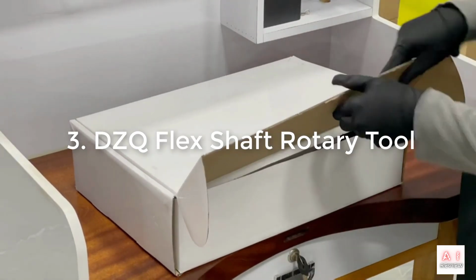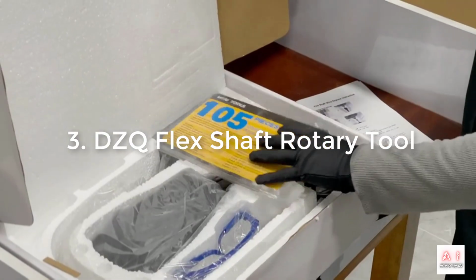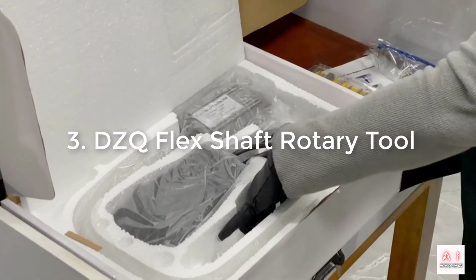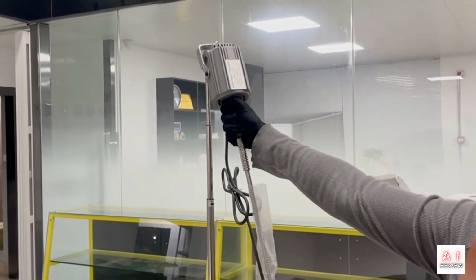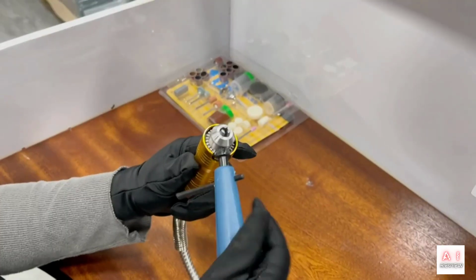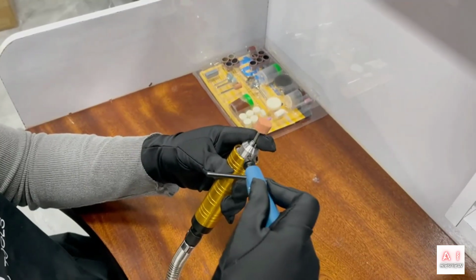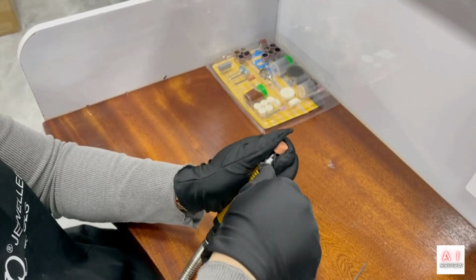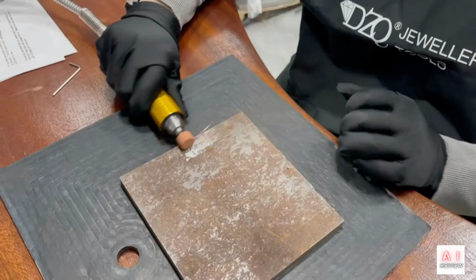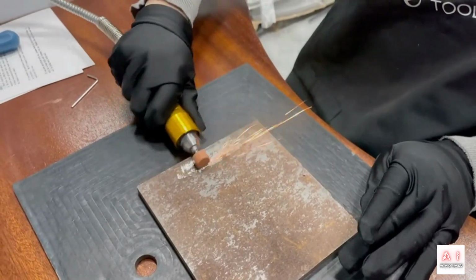3. DZQ Grinding Rotary Tool. As a versatile and multifunctional tool, the DZQ Grinding Rotary Tool is an excellent choice for those who require a powerful and efficient tool for their DIY and home improvement projects. This tool is designed to provide precision and speed, and its step-less speed control allows you to adjust the speed according to the specific needs of your project. The DZQ Grinding Rotary Tool is easy to use, and it comes with a range of attachments and accessories that make it suitable for a wide range of applications.